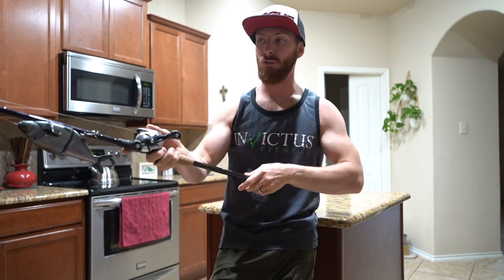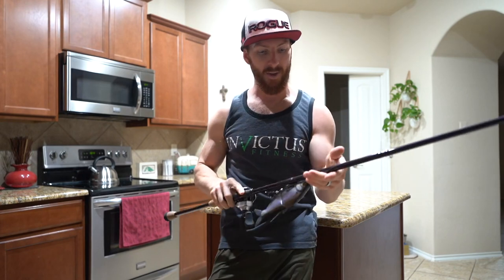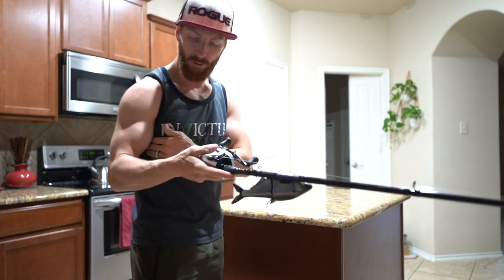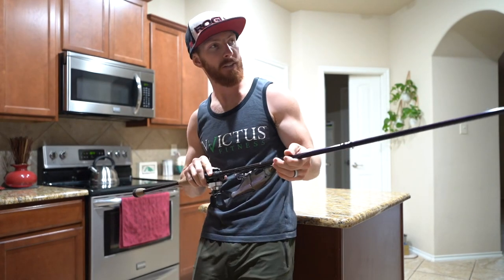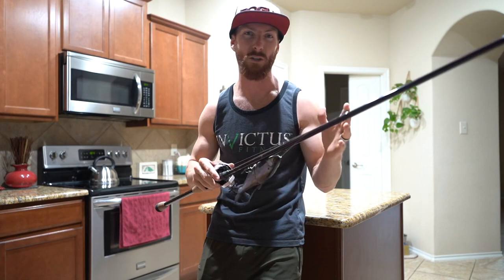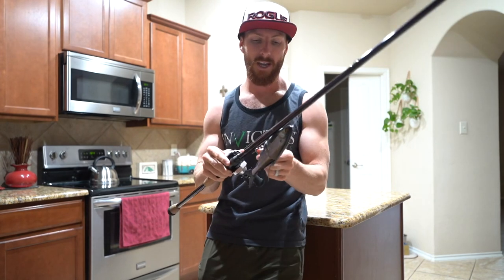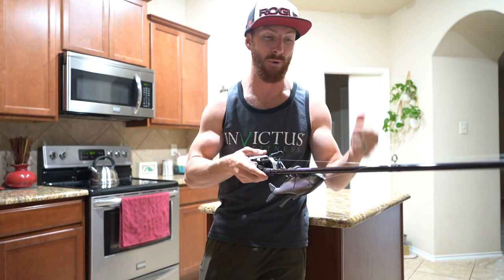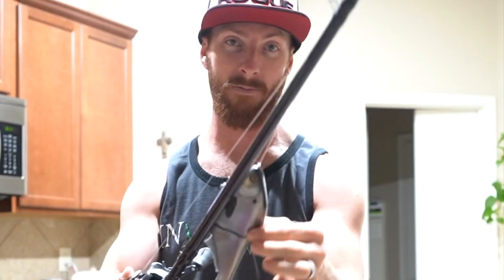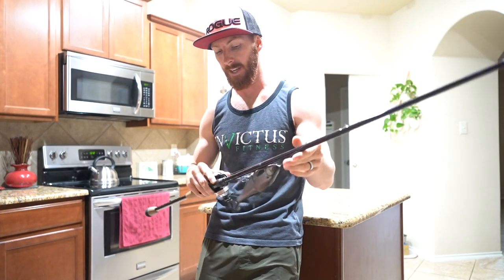This thing has got an extra long handle for those big casts, with the second hand right here for the leverage to get these baits out there. Also for those hook sets when you've really got it tucked right there under the arm for the wha-bam! Power hook sets you need oftentimes for some of these bigger swimbaits, especially the single hook stuff. With these treble hooks, there's a big chance that those fish are just gonna hook themselves and be pinned, but you still need a beefy, heavy rod to keep it pinned and to bring it home, because some of these big bass, you really can't be throwing medium heavy rods. You absolutely have got to go with a broomstick, and that is what this is here.